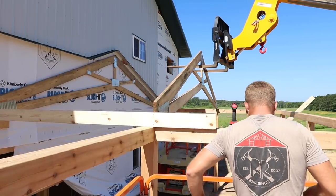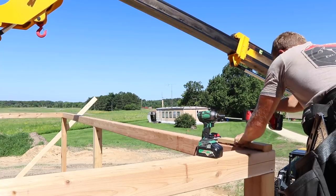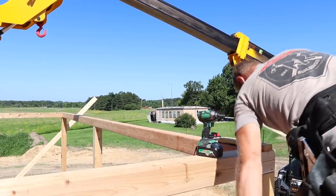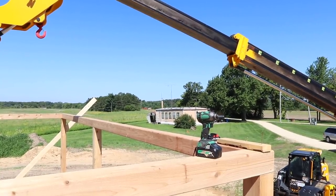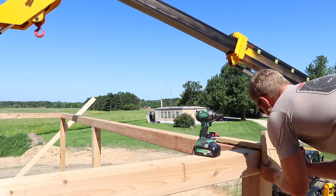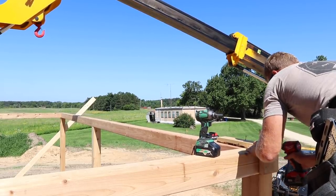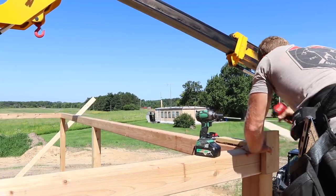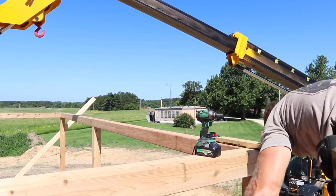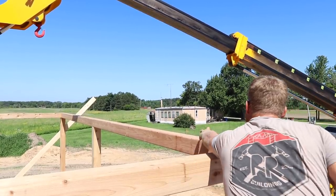I'm just gonna nail it down so I have something to stop against. Right over here. And then I'll set the truss in. Good idea. I got an idea, Greg. Right on the money. I'm gonna go ahead and bring the truss in. It should stop right on that corner. The truss? It will, because I'll have my forks on it.